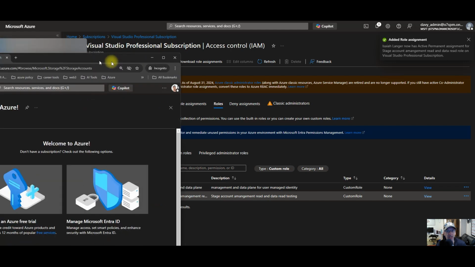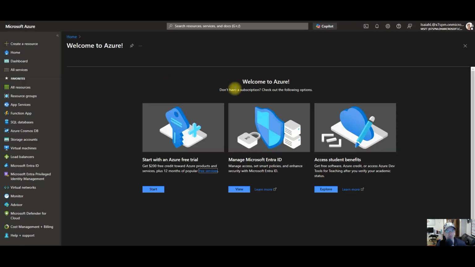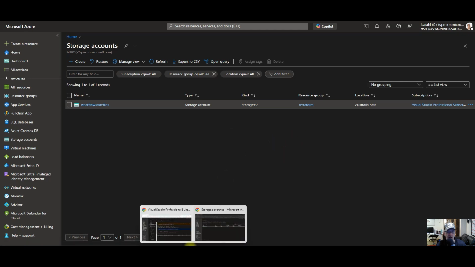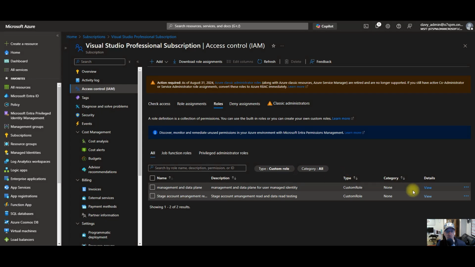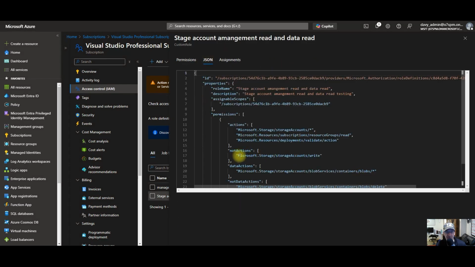So let's pull them back in again, blow this up, and if I refresh, folks, we should be able to see something. Sometimes you have to sign back out and in again. So this user can now see the storage account, folks. And what I'm going to do is test out the first part of this role, which, if we remind ourselves, is the not action to stop us from actually creating a storage account, folks. Okay, so let's test that out.